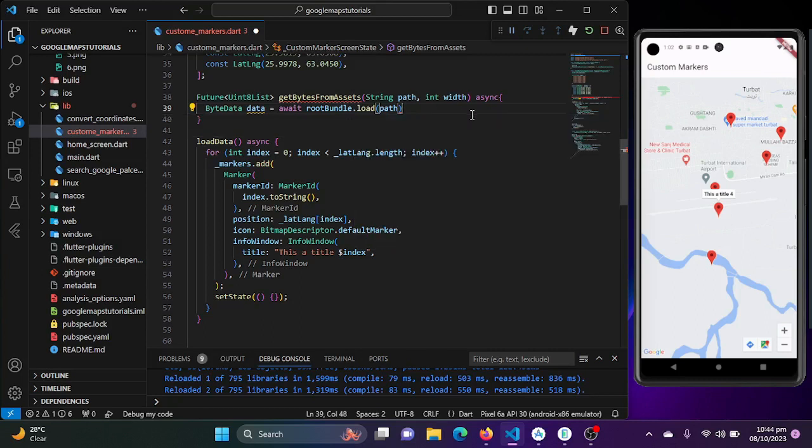From this path you need to load the images basically.